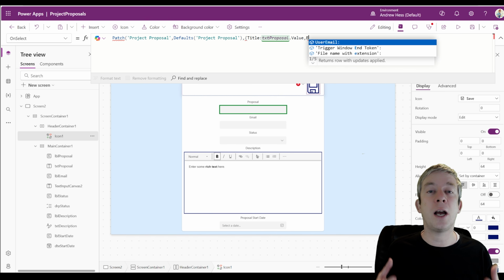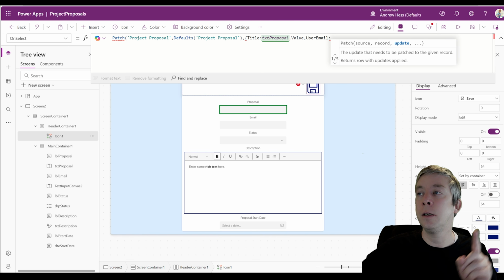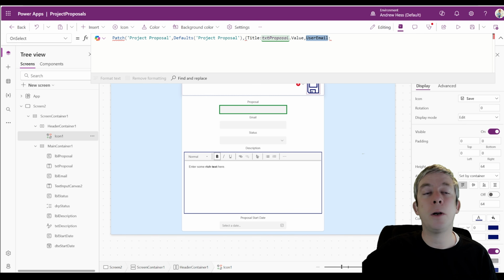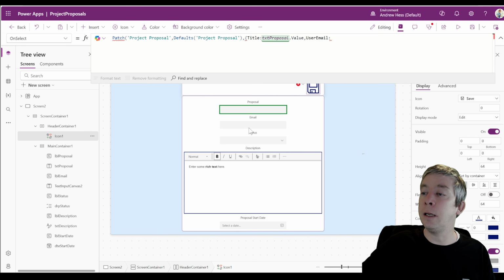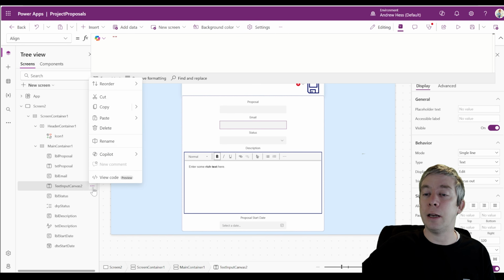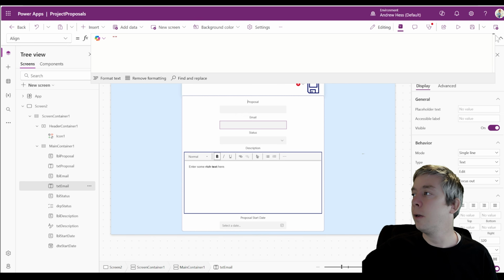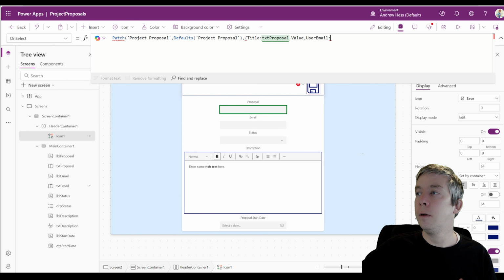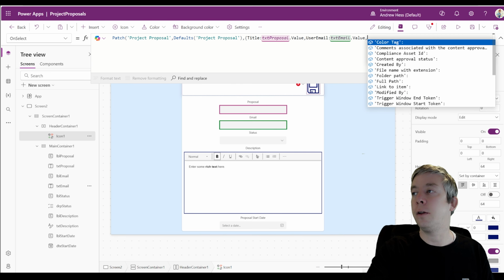Notice I started typing an email, but the IntelliSense says, hey, no, this is called user email in SharePoint. So the first field is from our data source, SharePoint. The second field is what we want to write from. And that is going to be, oh, and I didn't rename it. I should have renamed this to text email. That's why it's important. And this is going to be text email dot value.